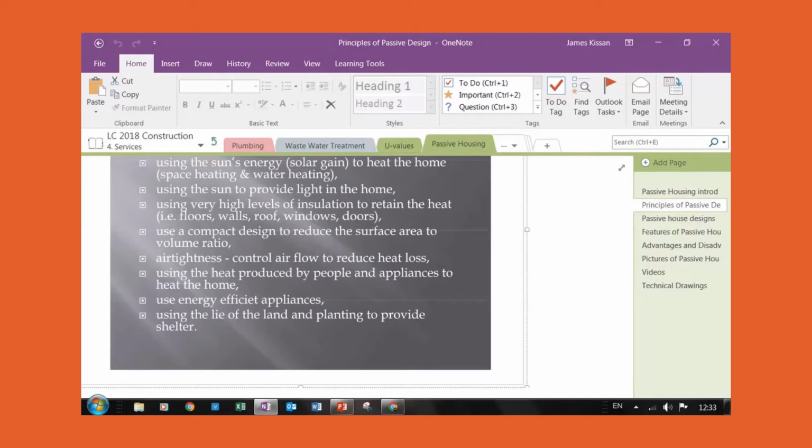For example, the appliances. If we put a dishwasher running, the dishwasher uses hot water. If you put your hand on the dishwasher while it's running, you'll notice that it's warm. That warm surface is emitting heat. And it's the same with a fridge. If you put a can of Coke into a fridge that has been in your car and is at 20 degrees, the job of the fridge is to take that heat from the can of Coke and get rid of it. How it gets rid of it is it draws the heat from it and emits it out through a radiator at the back of the fridge. So that's how it works.